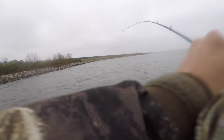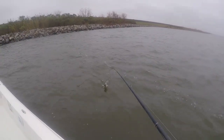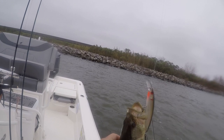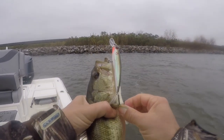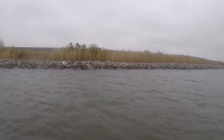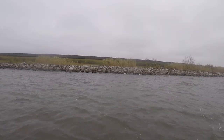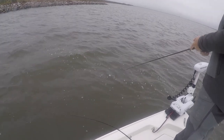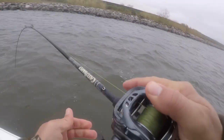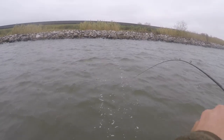There's a fish. Not as big as the last. It looks like a bass, huh? Sure is. Jerkbait bass. He had the front hook too. Good sign. I don't think I've ever seen the water this high on the rocks, ever. There we go. Oh, he's barely hooked. Look at that. You want a net? Nah. We're keeping fish, maybe, but.